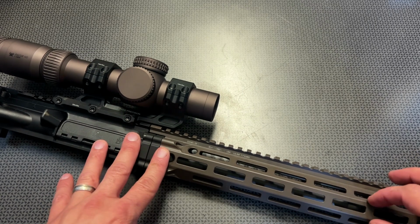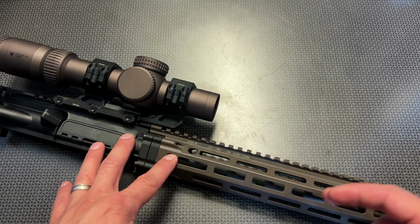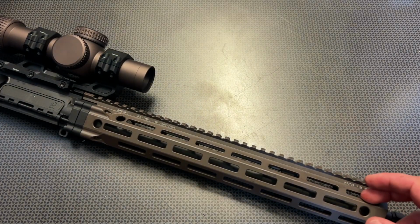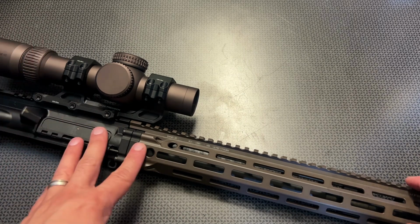You can spend a lot more on a Gucci upper assembly and not get near the value of this $912 upper assembly from Daniel Defense after my code from OpticsPlanet. But the only other thing to mention is this brown. I love it. You may hate it, but I think it's a cool color variation that OpticsPlanet has in this configuration that nobody else does.